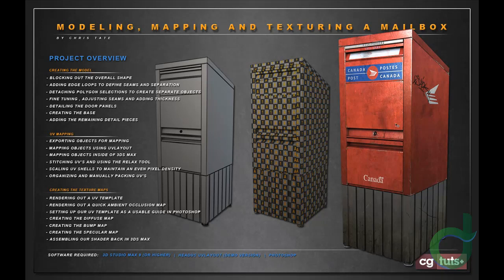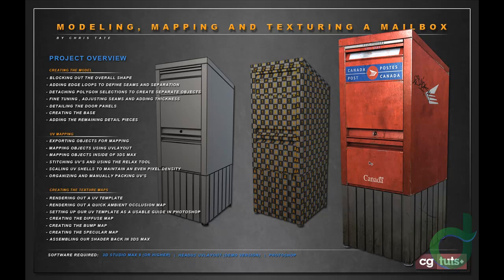Once we get the upper portion done, we'll move down and actually start working on the base down here. Build that in, and then it'll just be a matter of going in and adding the little detail pieces like the keyhole, this door up on the top here, and then the legs and the feet at the bottom. And with our model done, we'll start actually unwrapping it.